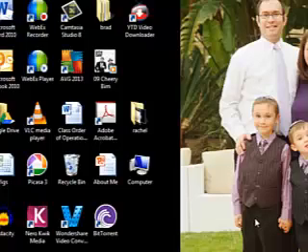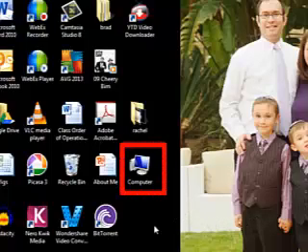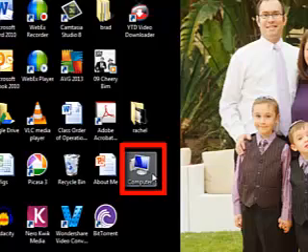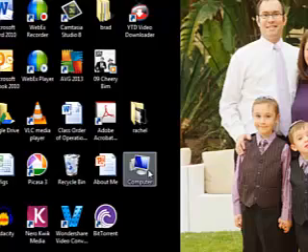Okay, here I am on the desktop of my computer, and you can see that I have an icon called Computer. Some of you may have an icon called My Computer. The idea is that you want to look for the icon with the word computer in the title. Depending on which version of Windows you have, or if you're using a Mac, it has different names, but generally something to do with computers. So I'm going to go ahead and click that icon to open the computer window.